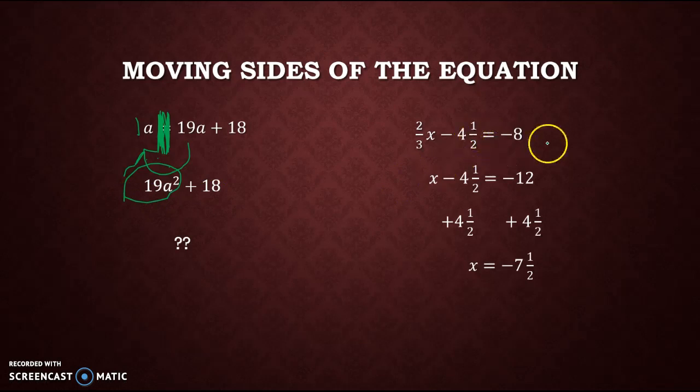So for this second equation, if you didn't see what they did wrong, they took this 2/3 and they multiplied by 3/2, just like you're supposed to. But what they did is they only multiplied by 3/2 for this component and for the negative 8. They completely forgot about this negative 4/2. So what I would do in this case is I would always tell them to deal with this constant first. Just get it out of the way onto the other side so you can deal with the x after.